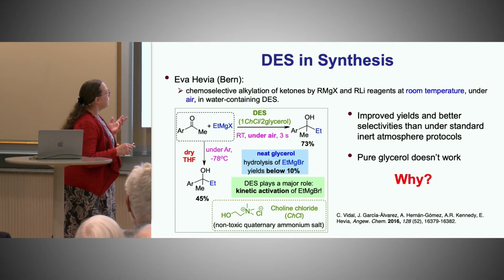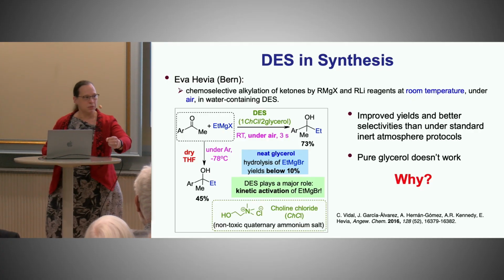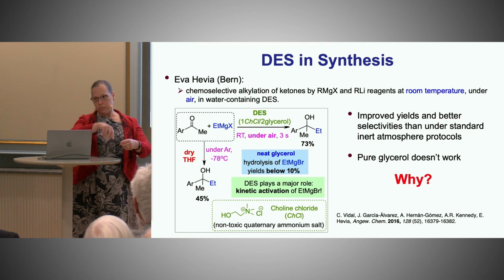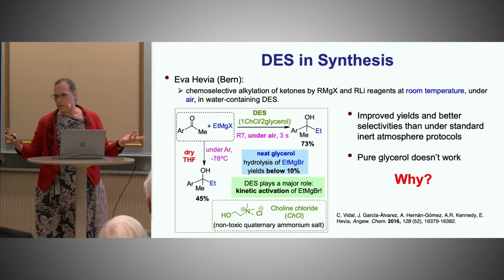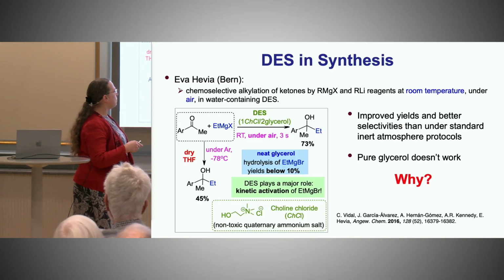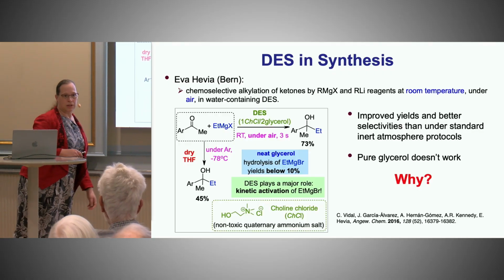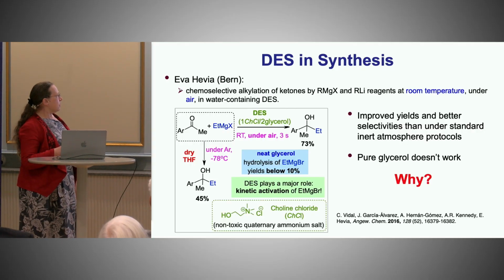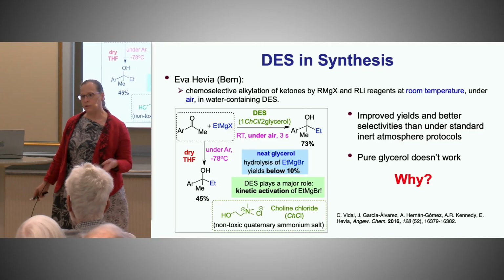But she found that she could do these in a little vial on the bench. You just have the vial here with your deep eutectic solvent, you put your reaction, your phenol-lithium reagent, in on top, you stir like mad, takes 2 or 3 seconds, no explosions, you're in air, there's lots of water around in the air, and these things give you actually better yields than if she was doing it at minus 78 degrees C. And interestingly, she was using this choline chloride glycerol mixture, and she found that if she just used glycerol, it doesn't work at all, it just goes bang.